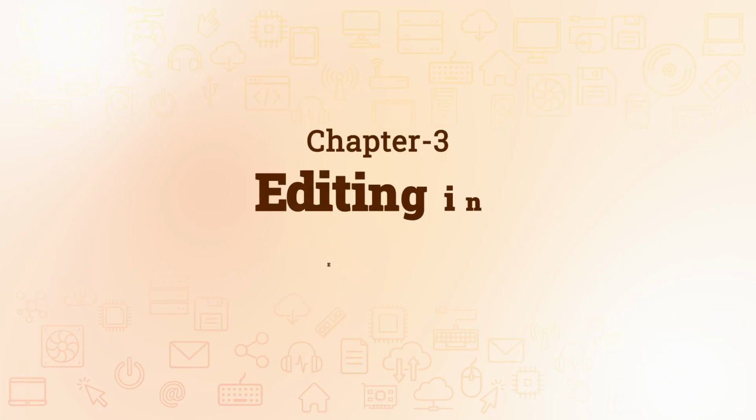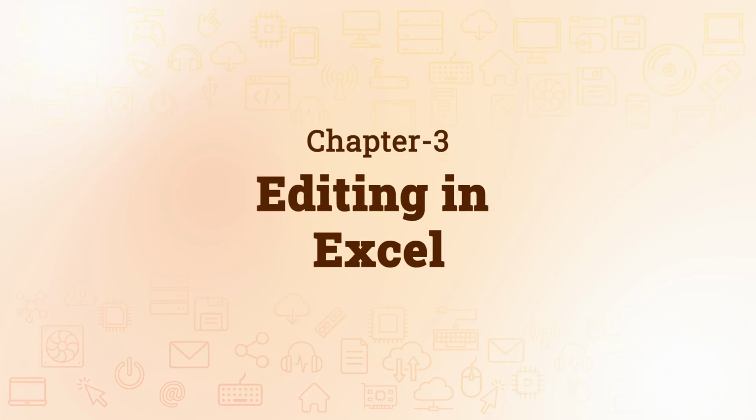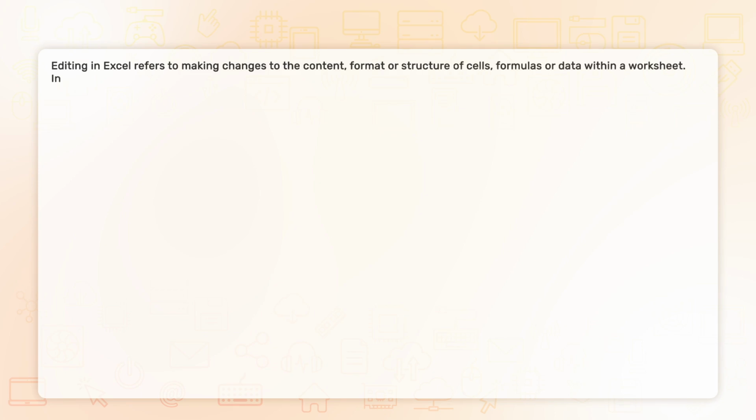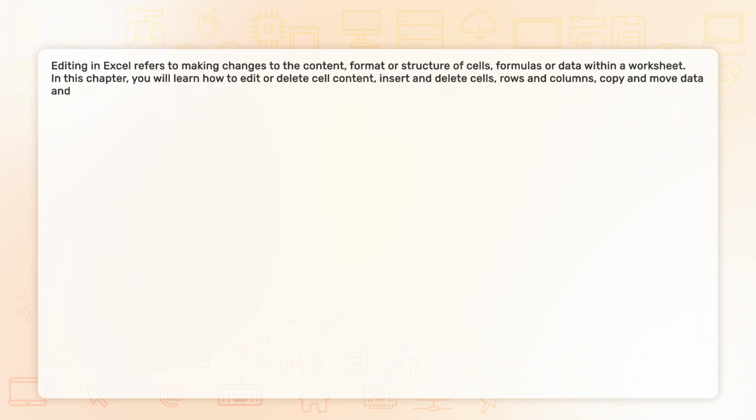Chapter 3. Editing in Excel. Editing in Excel refers to making changes to the content, format, or structure of cells, formulas, or data within a worksheet. In this chapter, you will learn how to edit or delete cell content, insert and delete cells, rows and columns, copy and move data, and also how to change the row height and column width.